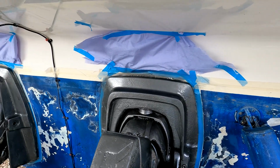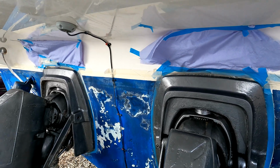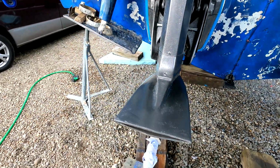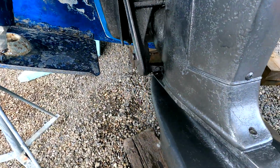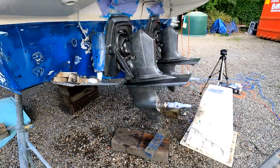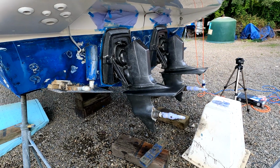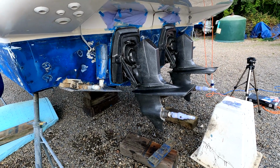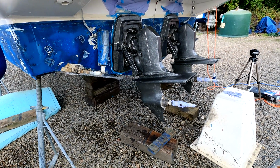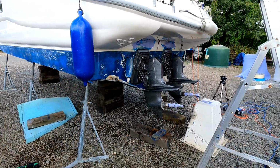If it rains, then this masking tape is really difficult to get off if it gets wet, so I'm trying to keep that dry. But the idea of spray painting these and rubbing these down was just to get rid of all the harbour worm, giving it a very light coat of paint, and just giving the metal of the Outdrive some protection before we put the anti-foul spray on top of that. But they don't look too bad, and that should give them some protection underneath, where the anti-foul then should keep all the growth off. Look pretty good though.